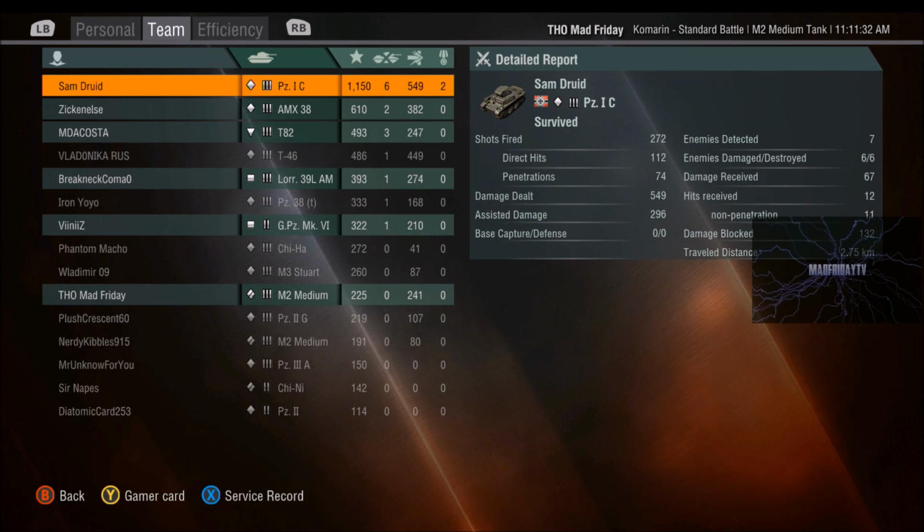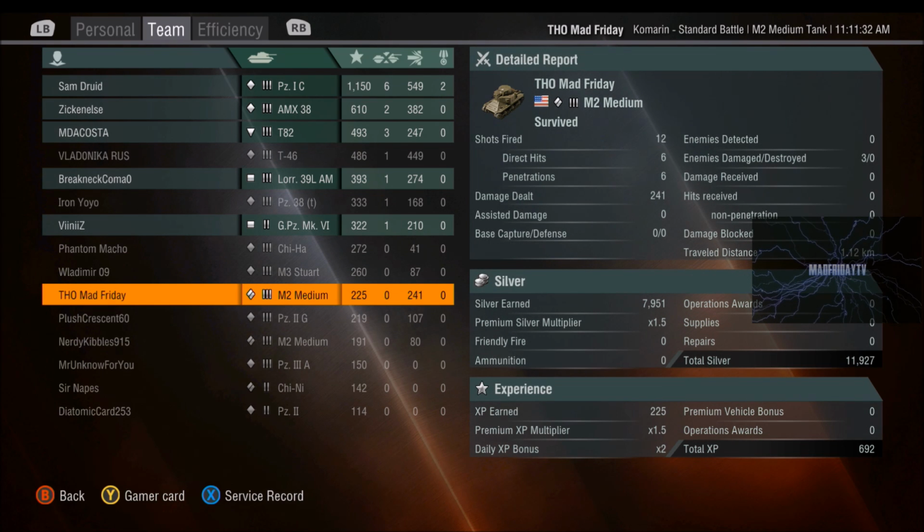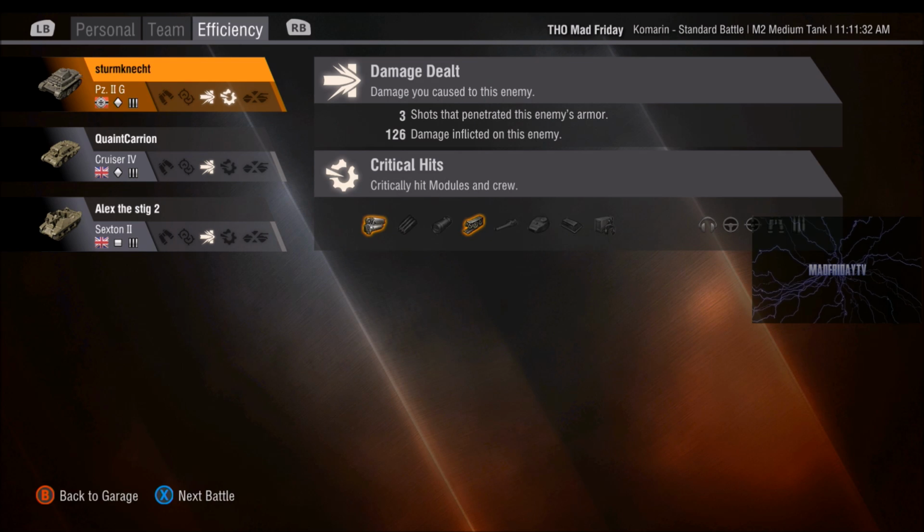If you click the A button, you can see his exact results, every shot he fired and all of the damage he did. You can also do that on your own results. So I fired 12, hit 6 and penetrated 6. And that's about all you need to know, really.